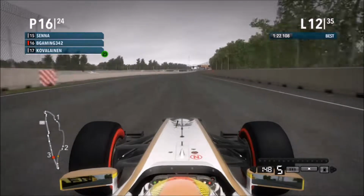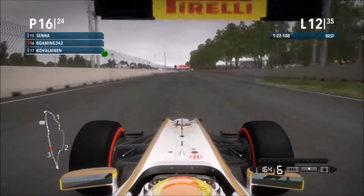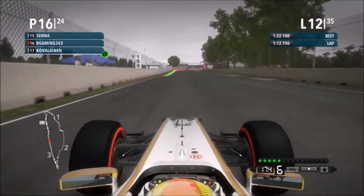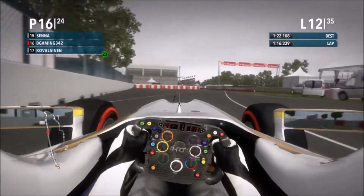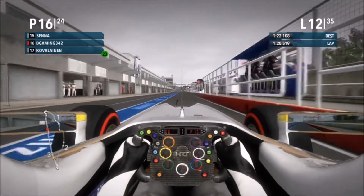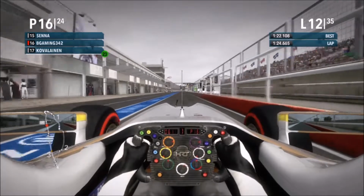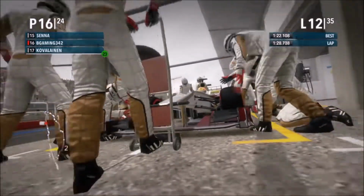Now it's lap 12, and I'll be honest with you guys, the tyres are now undrivable. And no, it's not raining yet, but I think we are going to have to go into the pit lane and make this pit stop. A bit annoying, I know, but a lot of the AI have pitted. You see, we're getting a few positions, and I think we're going to have to do the same here, sadly. Really annoying I couldn't get to the rain if it comes, but that's what we're going to have to do.